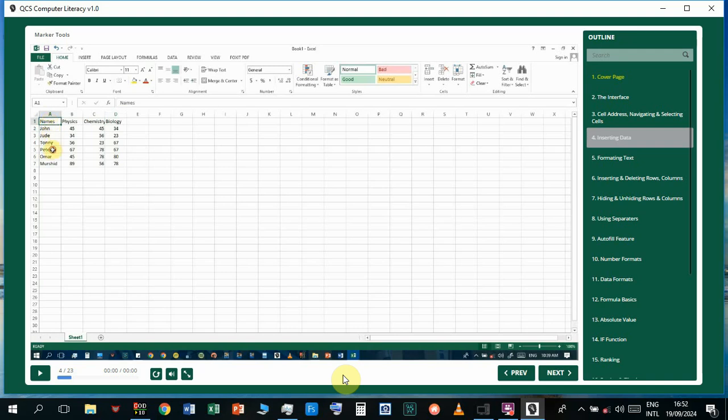Maybe in case you skip something, maybe you skip someone's result somewhere in between here, you just right click in the cell, then you go to insert and then another row. You can add so many things. You can even add an entire column. That will be a new column on the right, then entire row. That will be a row above Peter, then shift cells down and shift cells on the right.